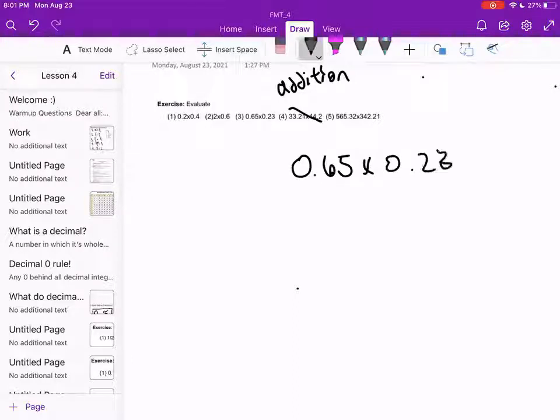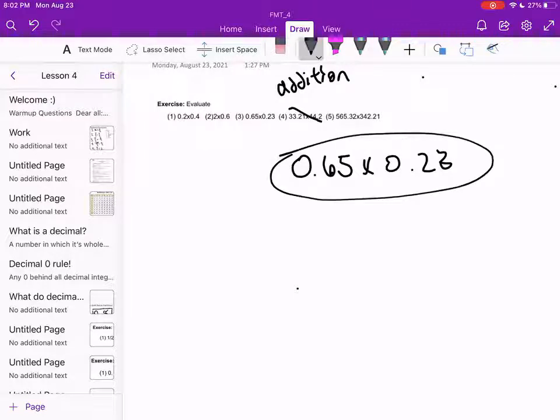Hey, Molly, can you help me with this question, please? Yeah. All right, go for it. What do I do first? Don't you have to put it like up and down? Yeah, so this is still like normal multiplication, right? At least setting it up.